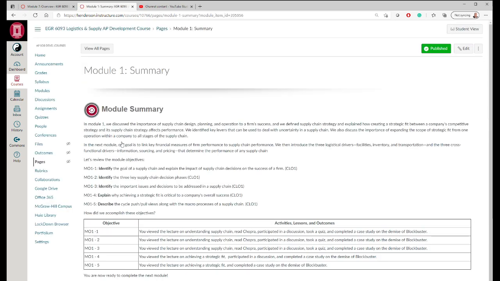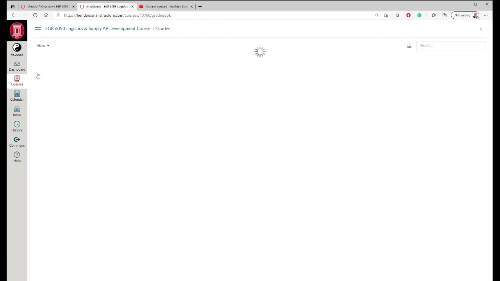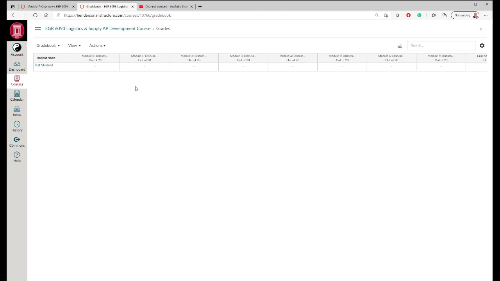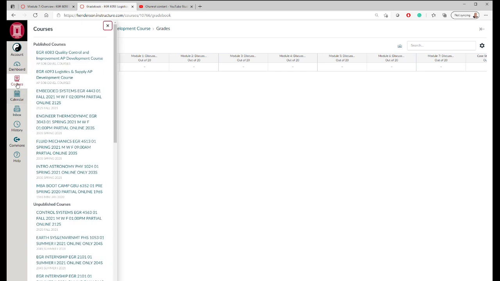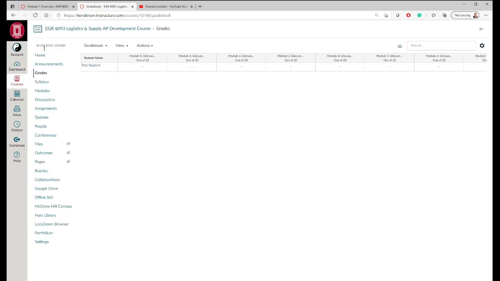And then after that, there's a summary. Each module has a summary that reviews again what you did in the module, kind of sets up the next module, gives the learning objectives here. If you want to know how you did, if you have never used Canvas, you can click on grades. Of course, there's nobody in here right now. There's a test student there, but your grades are going to be laid out, and you can see an individual summary as we go through the course on how you've done. If you have any questions on where you stand in the course, please get in contact with me, and I'll be happy to give you an update.